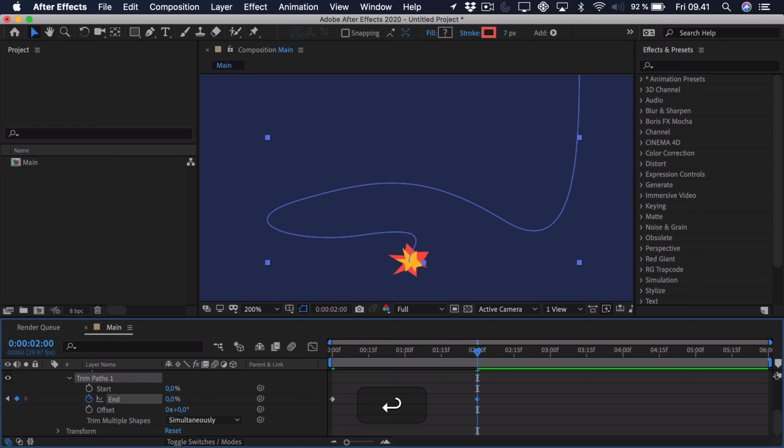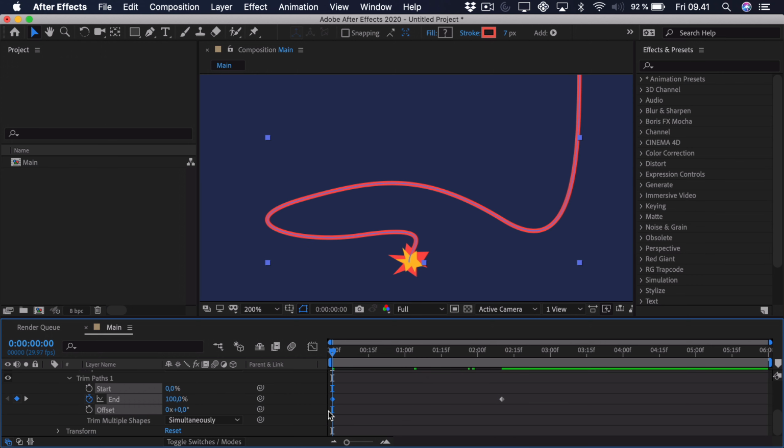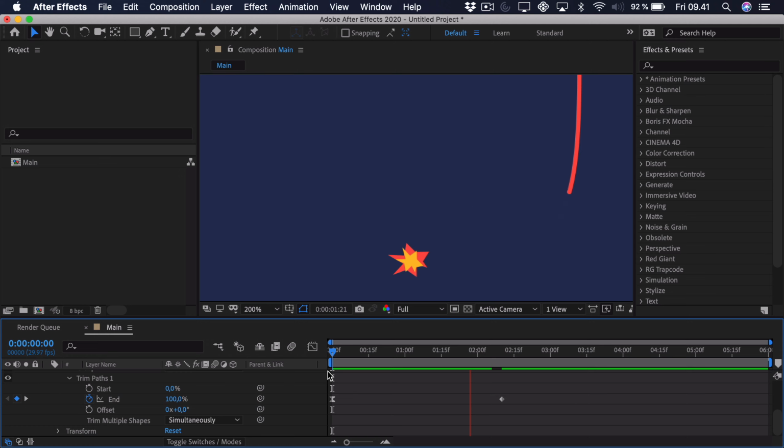0. Now this is something you can play around with depending on how long you want the sort of fuse to be lit. So right here you can see that's pretty quick. We can put it out a bit further, and we just ease the first keyframe by pressing F9, so it sort of slows in at the start. But I think that looks quite great, and now we want to animate the fire.